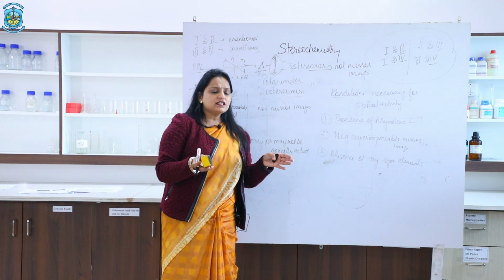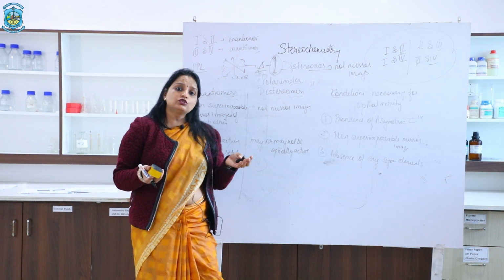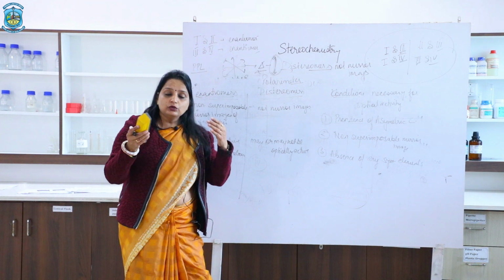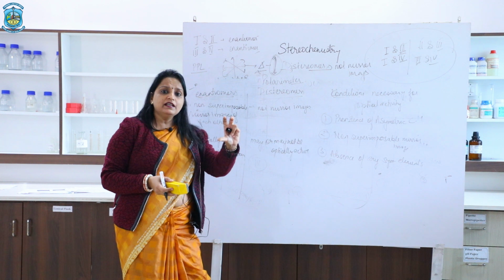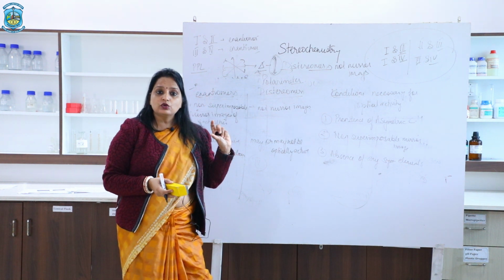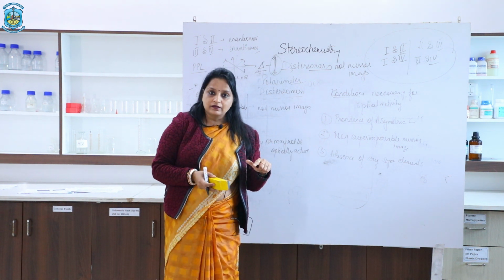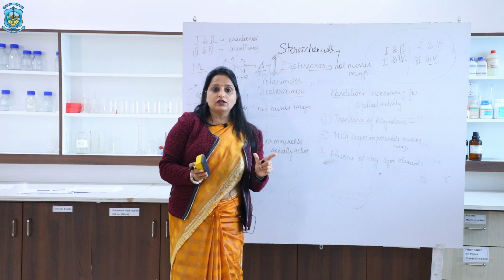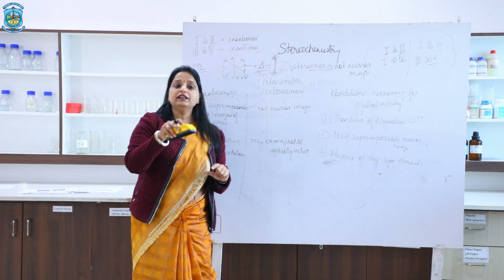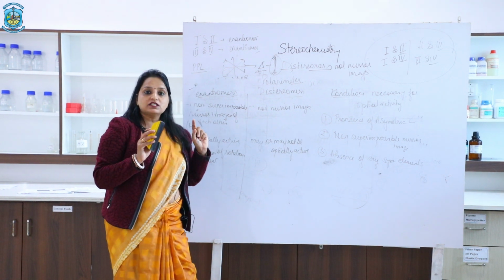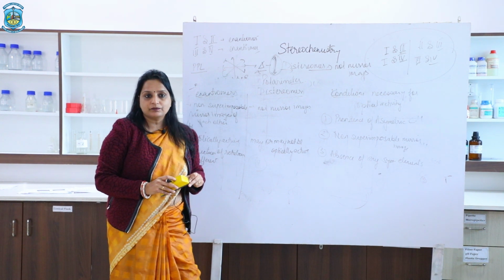For example, you must have encountered cetirizine. Earlier the doctor used to prescribe cetirizine, but today it has been changed to LCZ, levocetirizine. The word levo indicates that the structure which rotates plane polarized light towards the left hand side is used as the drug, because the right hand structure does not fit into our receptor. So, stereochemistry has very wide application in medicinal chemistry.